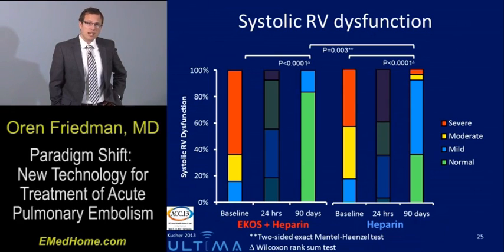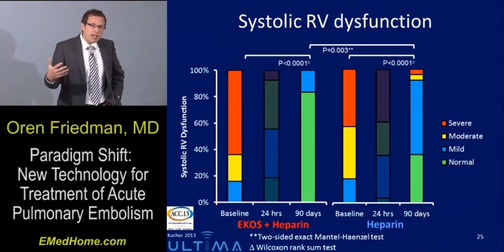And that gets back to some of the data that I showed you earlier, in which they followed patients out 6 months with echocardiograms, showing that some patients who only got heparin alone ended up having persistent pulmonary hypertension, and some patients actually had worse pulmonary hypertension. So if I can extrapolate from that data to suggest that we now have a relatively safe way to improve your right ventricular performance that may give you long-term benefits, then I would say that we may be getting at a really, really important crossroads in pulmonary embolism care.